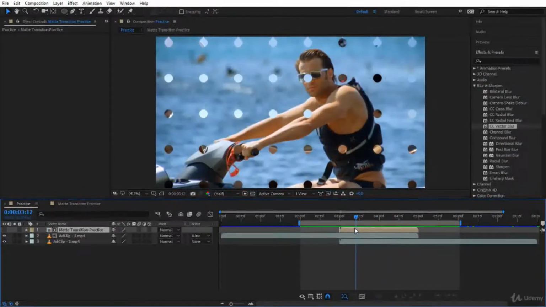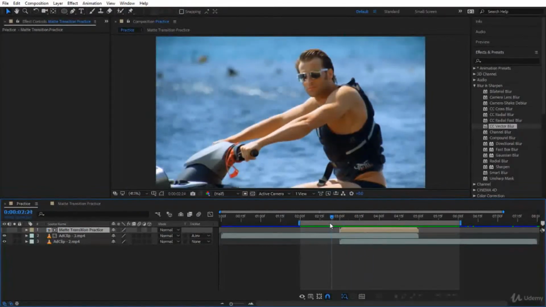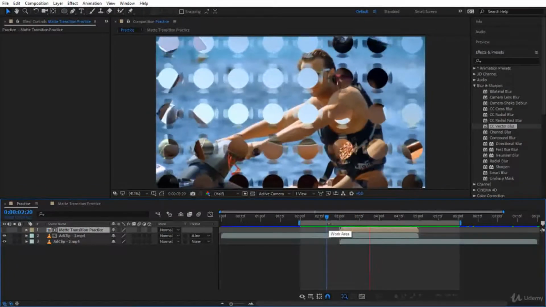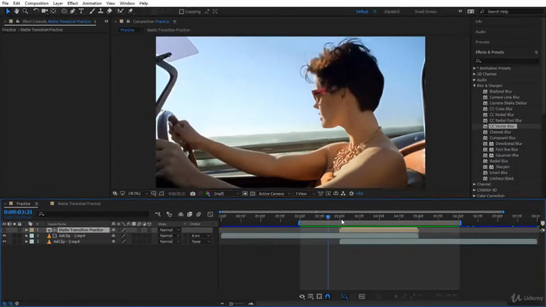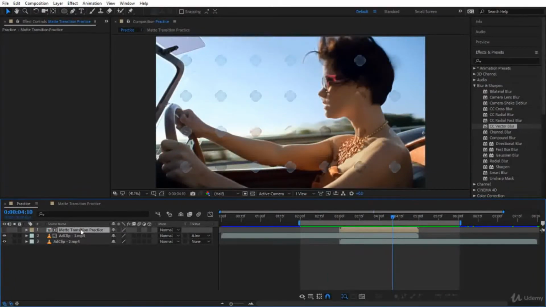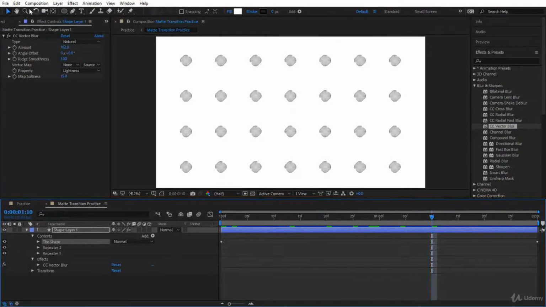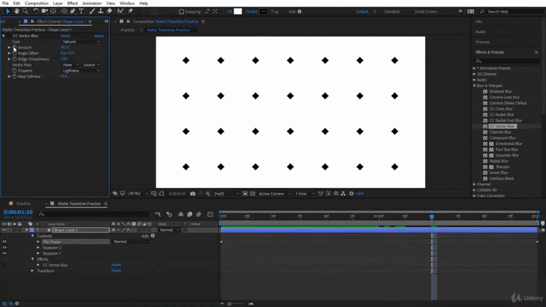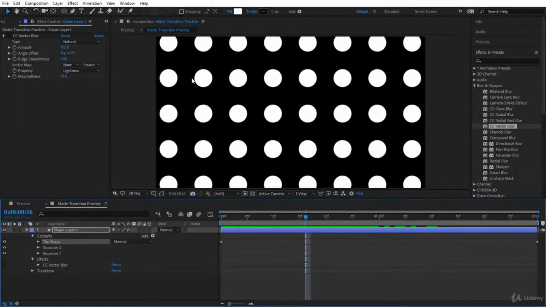First of all, I made it 2 seconds because I actually like it. I don't want it 1 second and fast. So 2 seconds is okay. Now, let's go to the matte itself, which I did not render yet. I will double click here. I will remove the effect I used here, and you notice there is only a circle with two repeaters. So there is a shape that's a circle with two repeaters and the vector effect.